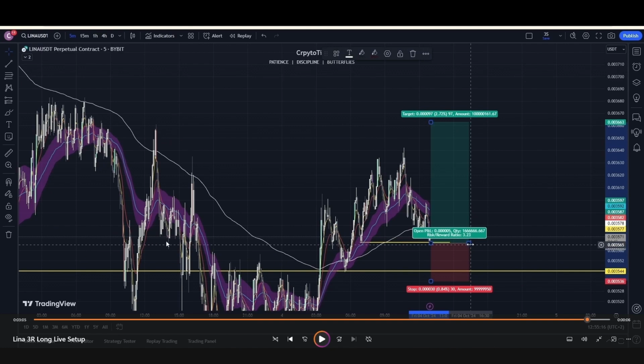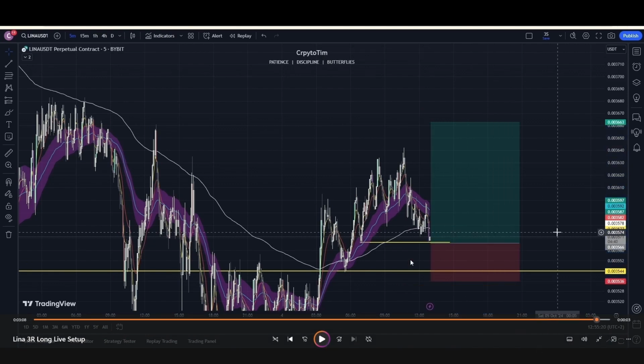Reasoning: if you just look at the chart, what's jumping out to you, really it's this wick right here. So this one got recovered already, so really this wick is jumping out by just looking at the chart. So we expect prices to come take out this liquidity as well. As we have stated before, Bitcoin is in a bullish sentiment on the short time frame, so we also expect a bullish movement for Lina.